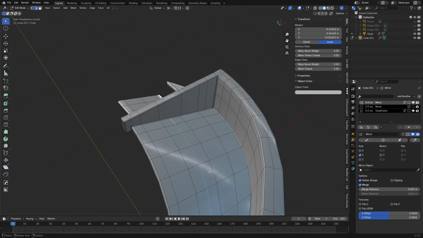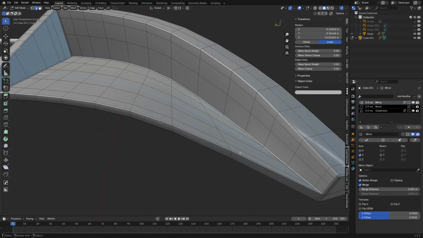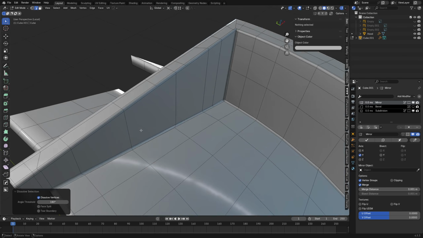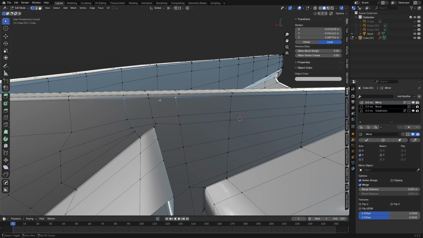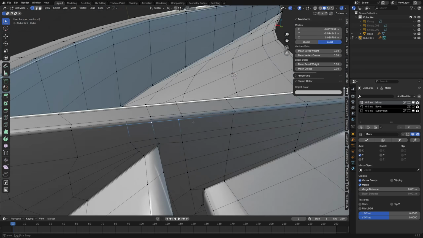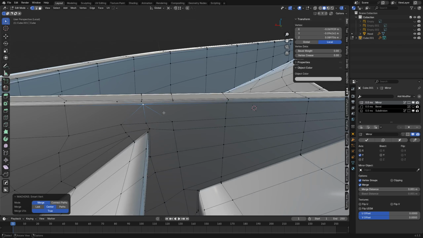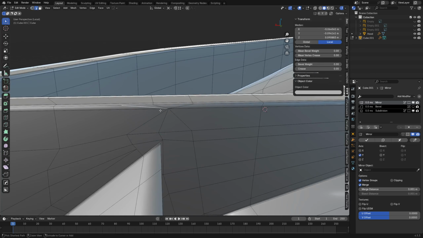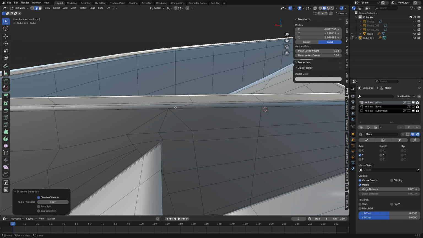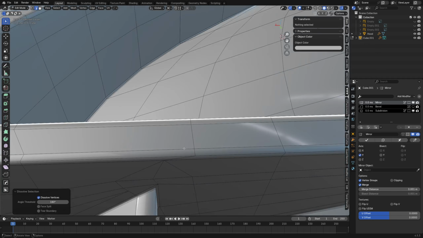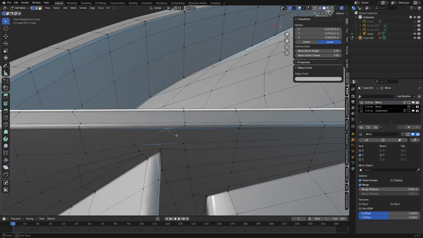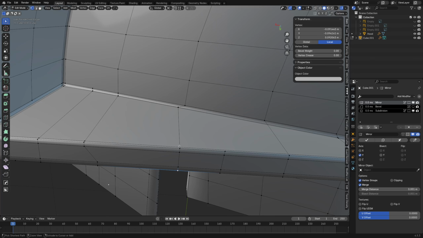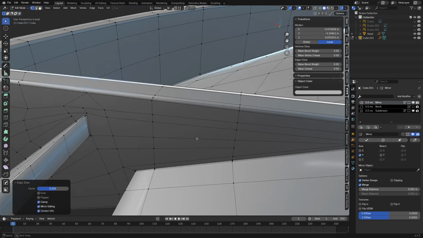A lot of these, I don't know. I'm going to dissolve that one. A lot of these, I think we can kill off over here. It might not be pretty how you do it, but you might be able to do it. So, for example, I don't want to shift it too far. But that's the edge that matters. This one doesn't, right? That's a quad if you dissolve it, but it's a pole as well. Okay? So it's not as pretty, but it's definitely maybe usable. And we might be able to get that in there.